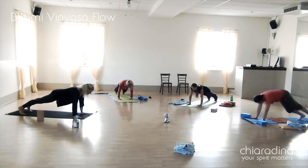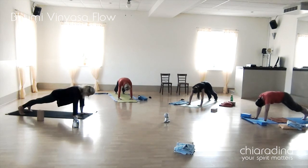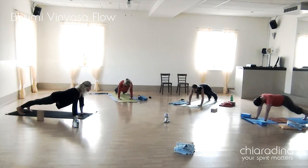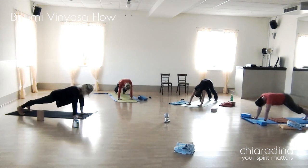So the next step was moving into plank pulsations. And that's new and hard for a lot of students as well. You see students going almost into downward dog here, instead of keeping the long line and just rounding the upper back. And that to me represents the image we all still hold of physical things.